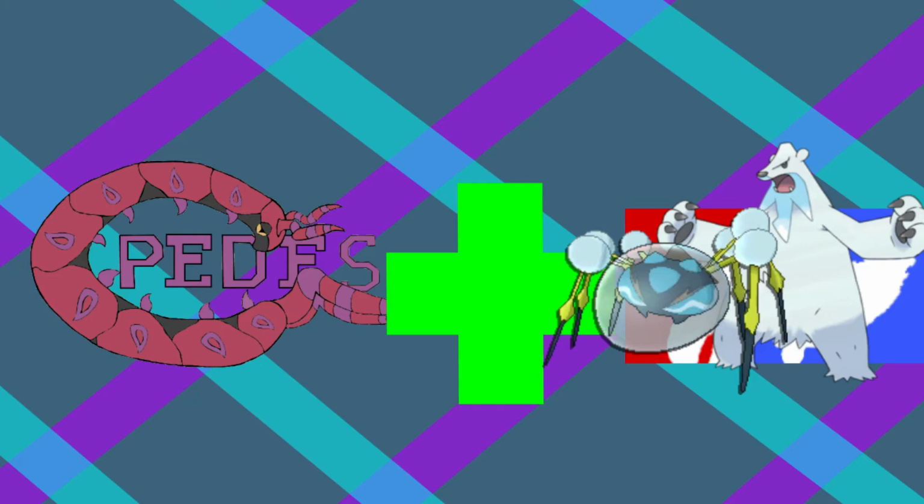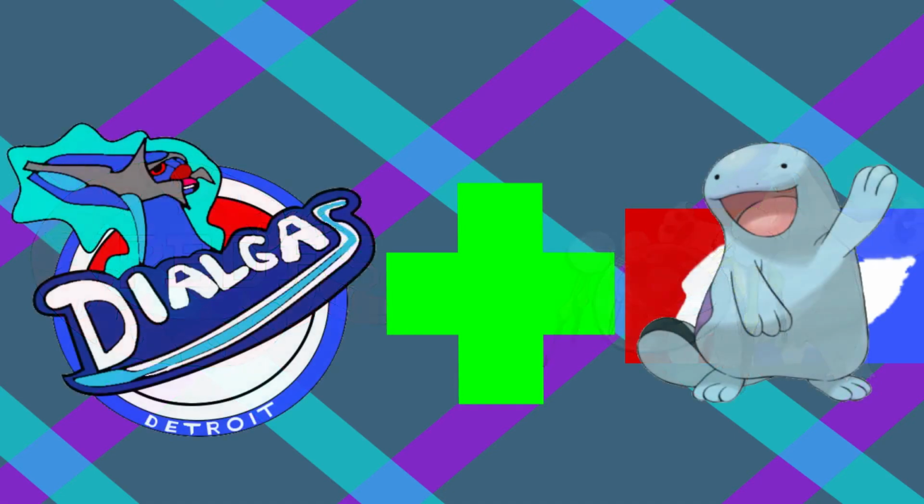Next up, we have the Detroit Dialga picking up Quagsire. Quagsire is not a bad pickup. It can learn Amnesia. It can be especially offensive tank, or especially defensive tank, my bad. It could be especially offensive hitter. It's a really nice Pokemon. It has Water Absorb, I believe, and it's just a very nice mon altogether.